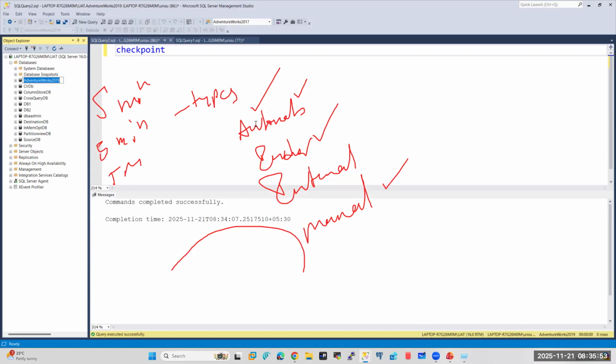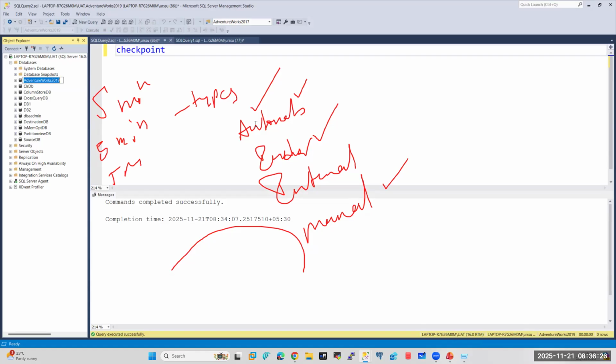What is meant by automatic checkpoint? Whenever SQL Server estimates this many changes, then the automatic checkpoint will trigger and it will move the data. But I wanted to see it a little quickly for my database. I don't want to rely on the automatic checkpoint. Let it be triggered whenever it triggers. I know it. Meanwhile, I need to move my data a little quickly. Then I can go and enable my checkpoint interval time for a specific database. That concept we are calling an indirect checkpoint.